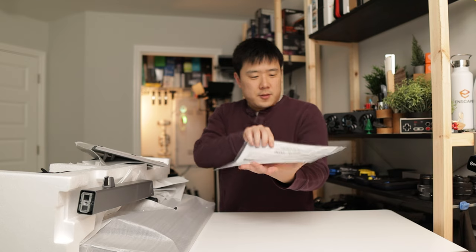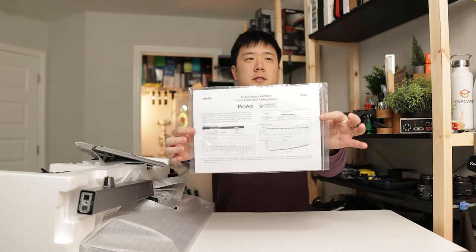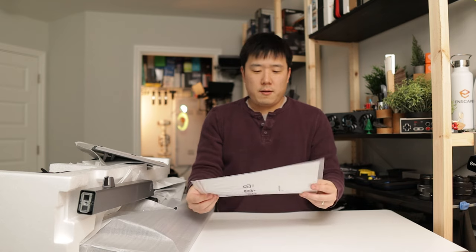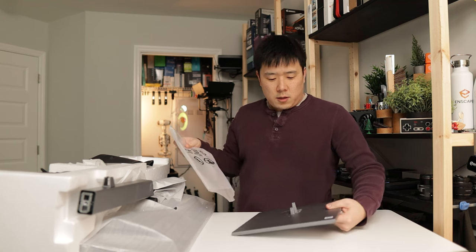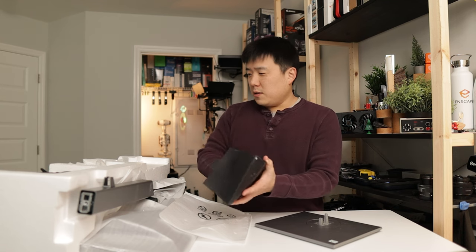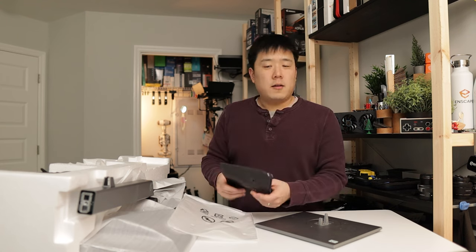And here is a certificate, ProArt Display PA278CV color calibration testing report. So it is basically saying it has been calibrated from the factory, therefore it is very color accurate, which ProArt series displays have been known for. And we got the monitor arm plate, the bottom plate of the monitor arm. And we got a product manual that's been somewhat banged up inside the box. And this is a test unit, therefore it has been handled by multiple people. That's probably why.